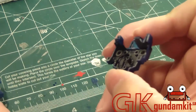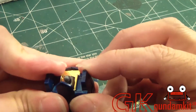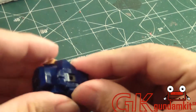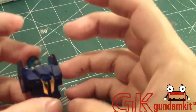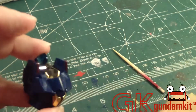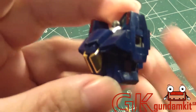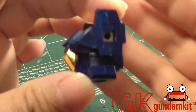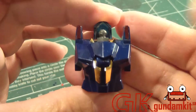Alright, so that goes like that. And come in the back and slide it like that. And there you have it. So this part of the torso is now complete. Let's move on to the next part.